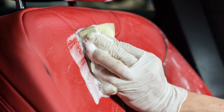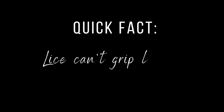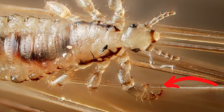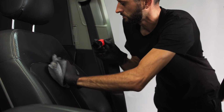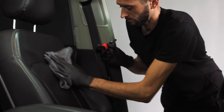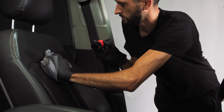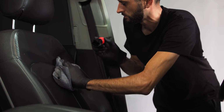Method number three, wipe them down. Now, if you don't have cloth seats, but instead you have leather seats, then first thing you need to know is that lice aren't going to crawl very well in leather. They're not going to be crawling on your seats because they don't have anything to grip onto. These legs that they have, they're kind of like crabs, where they can hold on to things like cloth and hair really well, but they can't climb up things like leather. And so really all you need to do for leather seats is to wipe them down with some kind of wet cloth. If you have some kind of special leather cleaner, you can just wipe them down with that. Or if you don't have that, just a regular wet cloth will work just fine.